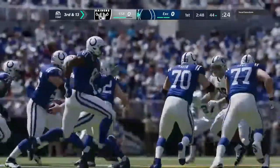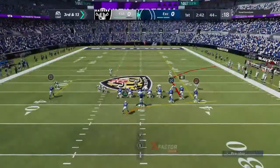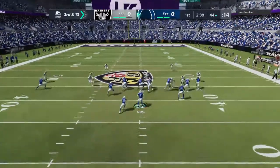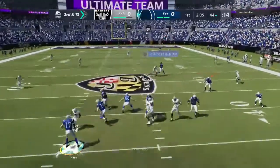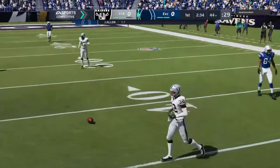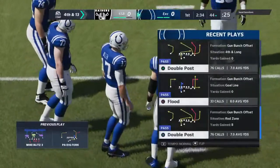An interesting and intriguing decision there defensively because they kept extra DBs on the field despite seeing the multiple tight end look that came out for the offense. I thought they were going to switch out of it. I didn't know if they felt they didn't have time or what the case was. Well, in any event, the extra speed allowed for great penetration as they stuffed that one behind the line of scrimmage. Good coverage that time by the linebacker, Dion Jones.